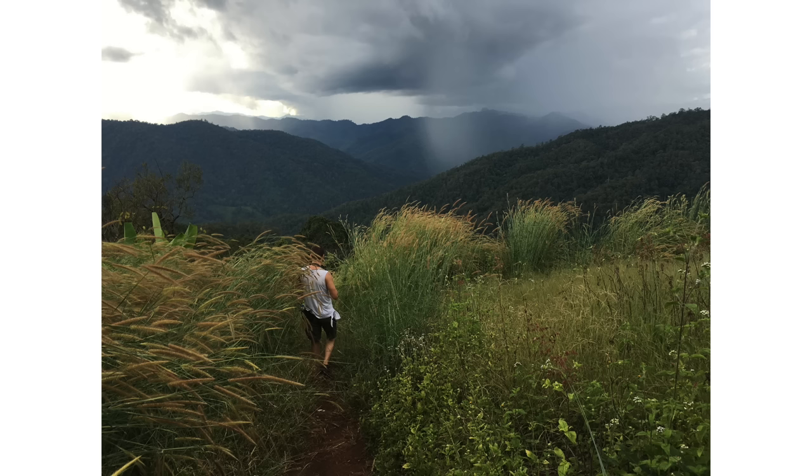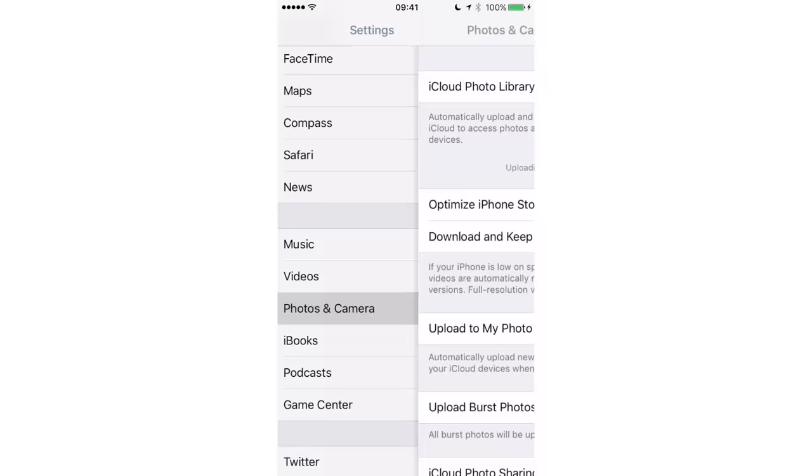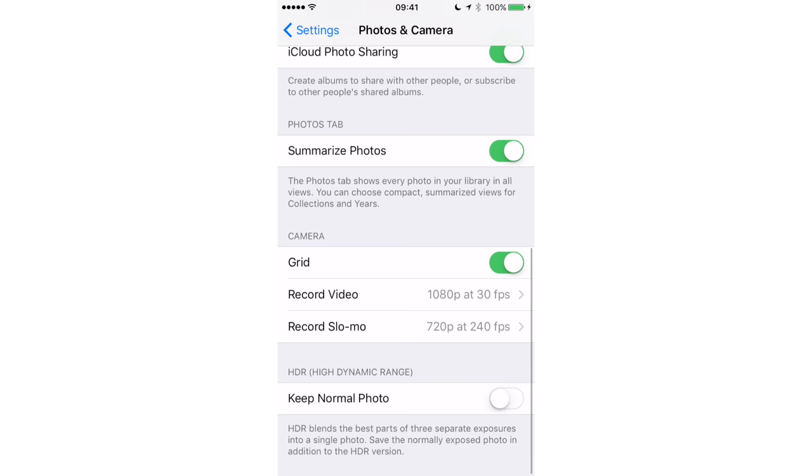But no matter which version you like better, what you want to do is make sure that the iPhone always saves both the HDR and the non-HDR versions of the images for you. And to do that, what you need to do is open the settings on your iPhone, scroll down until you find Photos and Camera, and then go all the way down, and at the bottom of the screen, you'll find the option to keep the normal photo, and you want to make sure that this slider is turned on. And if it's on, your iPhone will save both the HDR and the regular versions of the photos that you take using HDR mode of your iPhone camera.